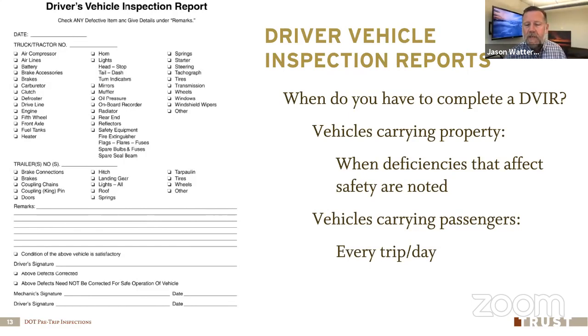And I'm not specifying one company over another, but there's J.J. Keller and other companies that are out there that provide these forms, and they cost a little bit of money, but they're handy to have. Others use an electronic form to do this, and that's absolutely fine. You can create that specific to the types of vehicles that you have, and that can make these pre-trips a little more efficient. If I can go along on my phone or my iPad and check these things off as I go, that's pretty handy.